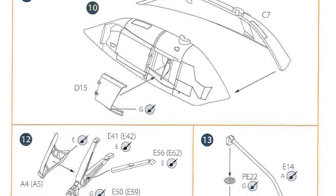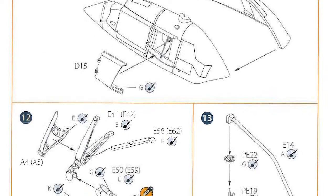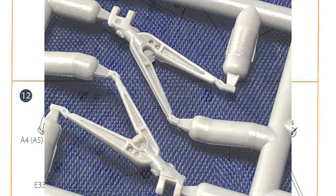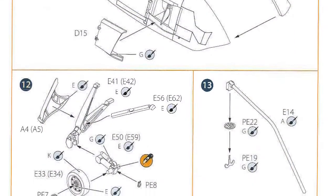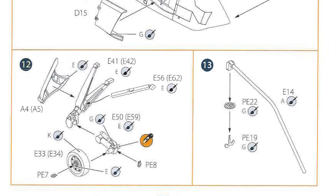And then move down to step 11, put the two cowling halves together, and then down to step 12, put together the main undercarriage legs. Basically, there's five parts of plastic and then a few bits of photo etch hanging around as well. And then step 13 is putting the winch together.